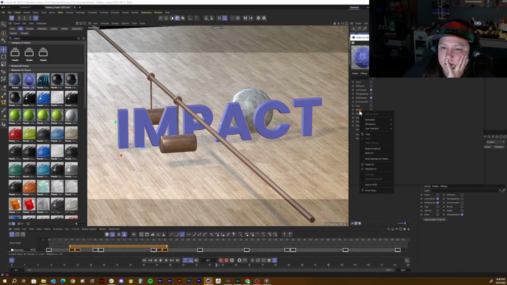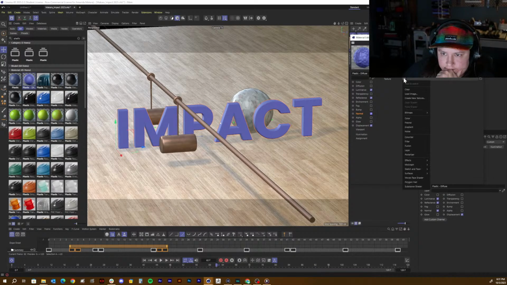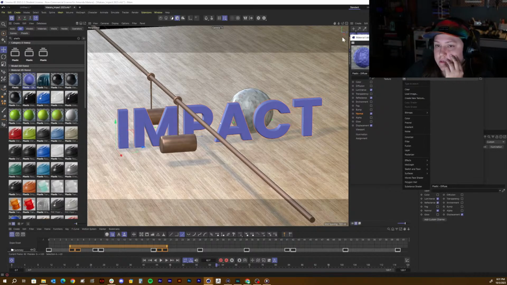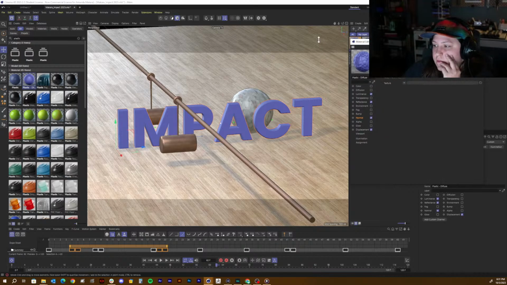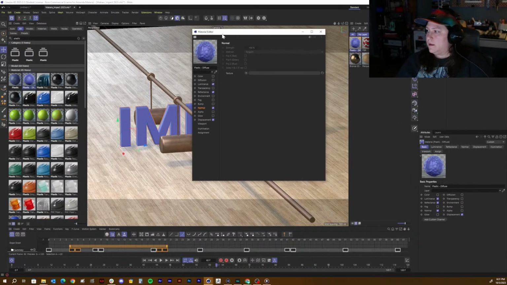Normally I would have thought the bump map would do that, but because you can add different things into different... Let me move this over to the side. Oh, come on. Material editor there.